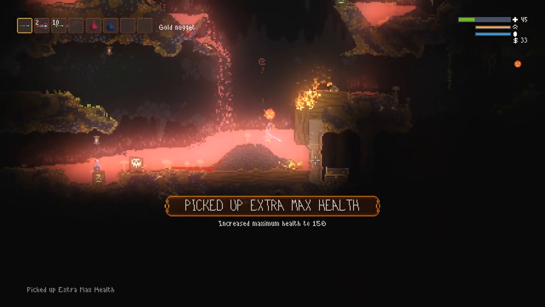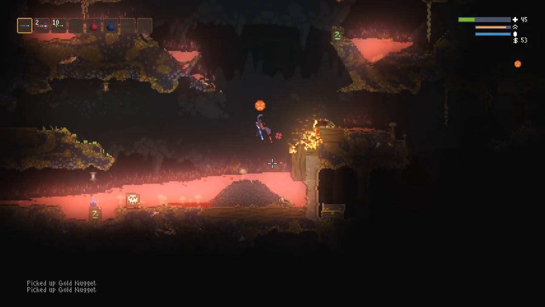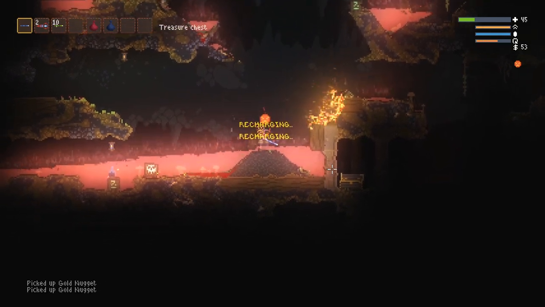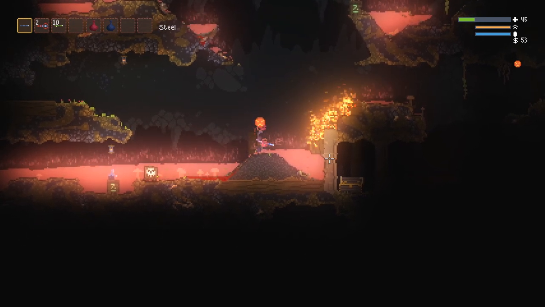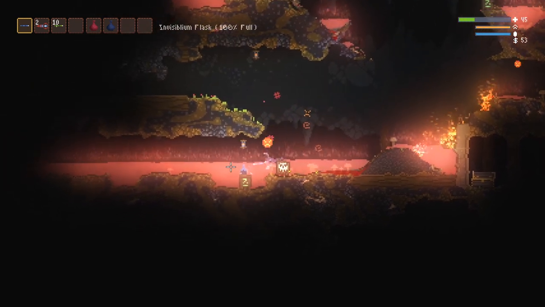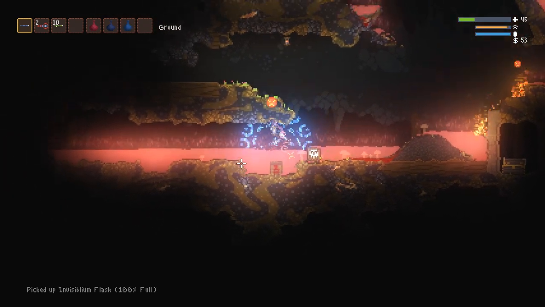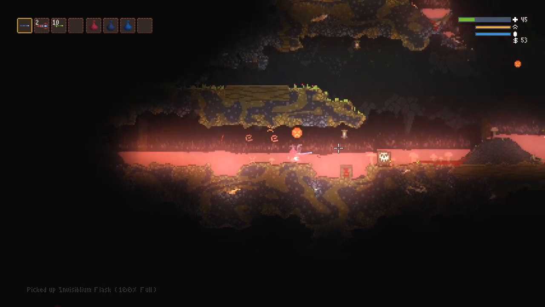So max health has gone up. That does not help my current health much. But that's okay. So can I get through that? The answer is no. Maybe it'll burn through the stonework? No, it doesn't look like it'll burn through the stonework. Well. Invisible flask. That's kind of nice.